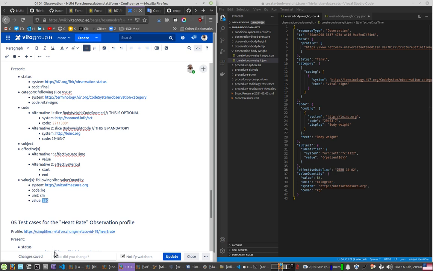The value could be anything. So I will put 82 kilograms, and the unit could be kilograms, because as I said before, the unit is a text that represents the unit, but the code, really, the code should be in the code field.